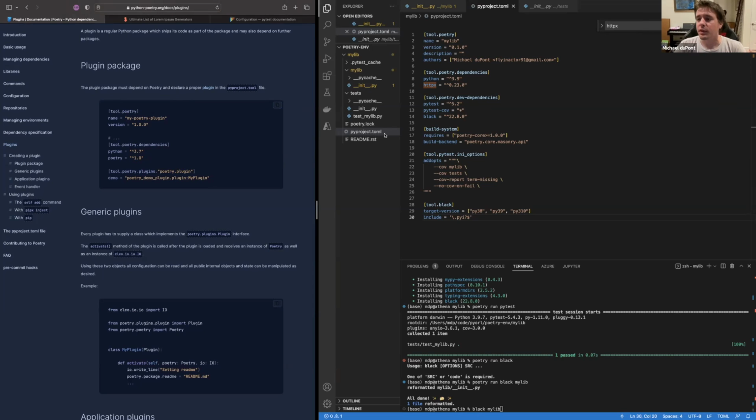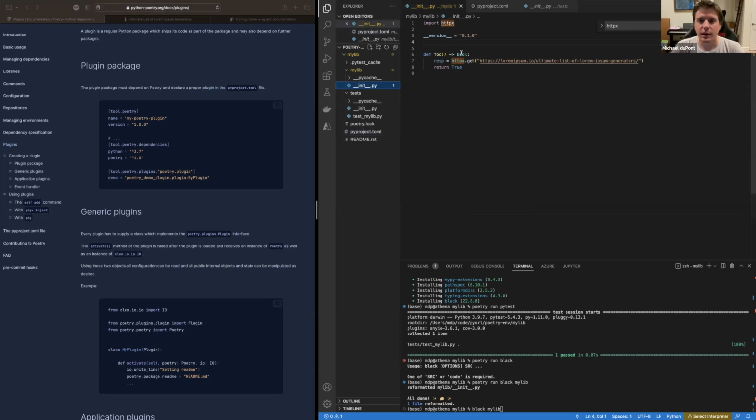MyPy is, let's say, the go-to or the default static type checker for Python. That is the thing that is looking at all of these type annotations and making sure that everything lines up the way it should. It is a static type checker. It's not running at runtime. It's not meant to, but it is useful in the same way that Pylint is useful in terms of checking your code quality before making commits, or after commits, like having it automatically integrated into GitHub, which is something we can look at in the future.